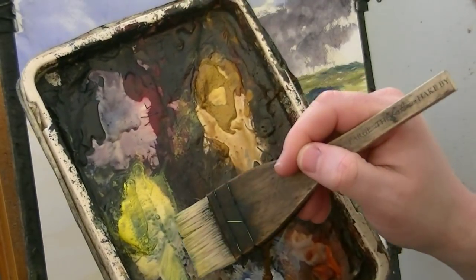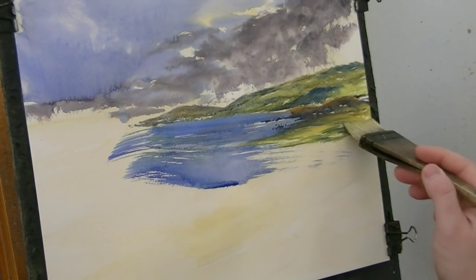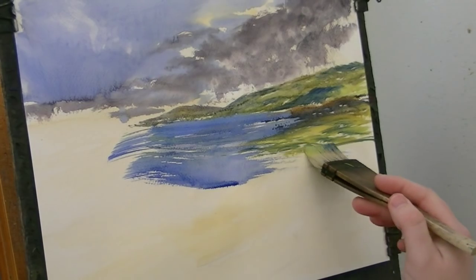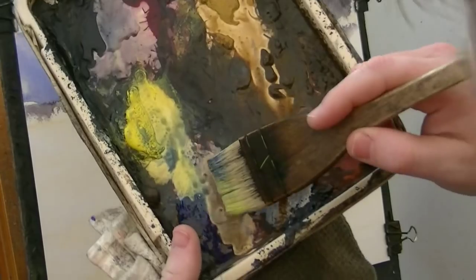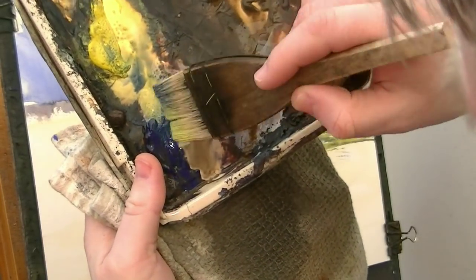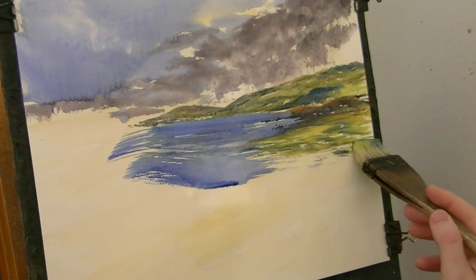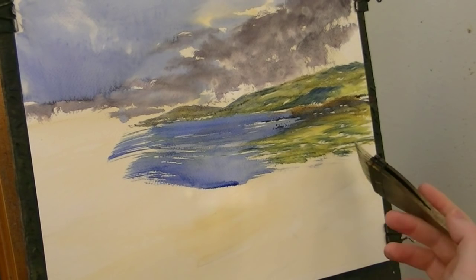Just touch the ultramarine there, you see, you get the variations then on the paper rather than just one uniform colour. Always nice to get the variations. I mean, if you look at the brush, if I do that corner there blue, and that corner there yellow, and the middle bit there raw sienna, and then just let it mix on the paper, you just get a bit of everything then, rather than just one uniform colour where it looks really boring.